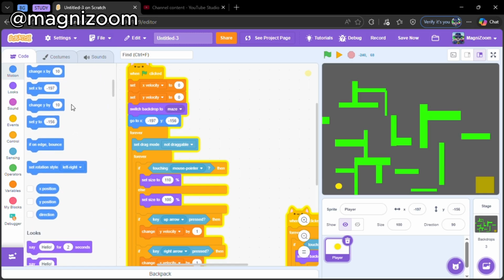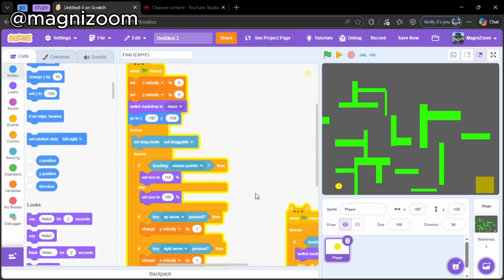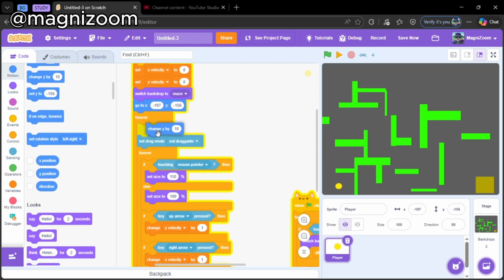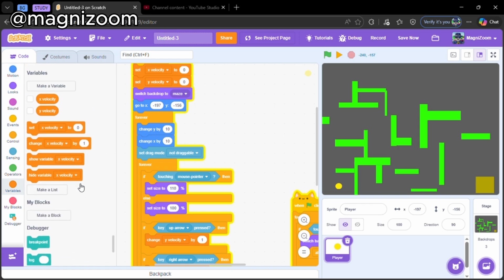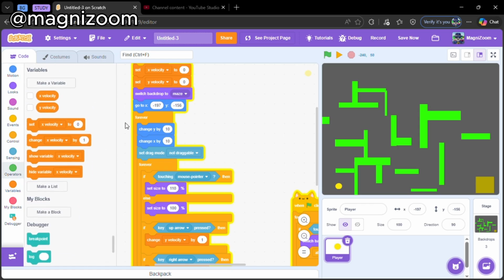Okay, so there's set X and Y. Put those inside before I make another mistake. Quick. Oh no. Okay. Oh, there it is. Change X. Oh, you have to put set X, not change X, because it didn't work before. I don't know why. Set X. Another mistake. Okay, guys, just forget this ever happened and make your own.